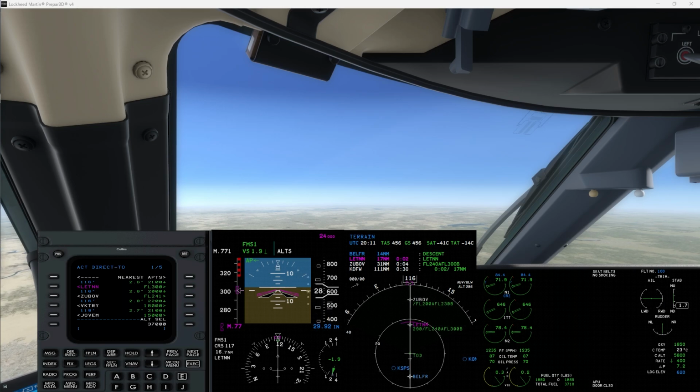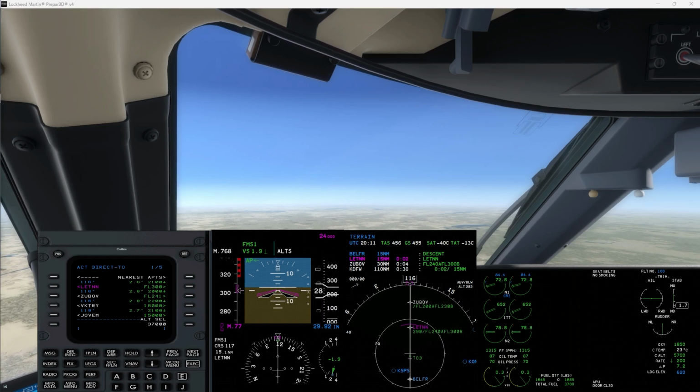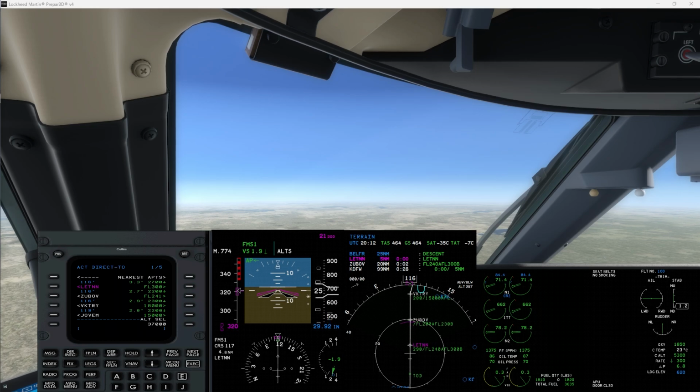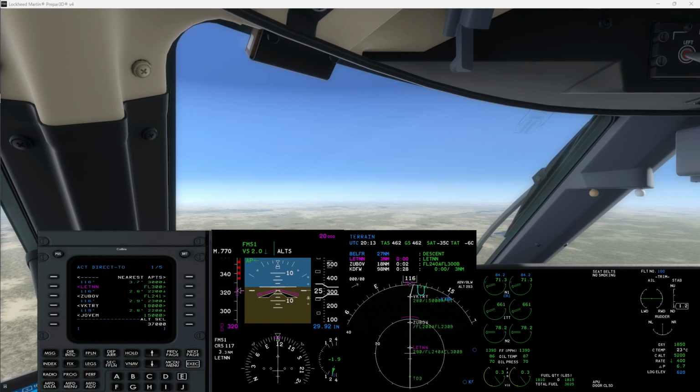So that is 1900 feet per minute. Now I'm descending at 1900 feet per minute. I know I'll be crossing the Leiden just above flight level 240, which we want in this case. And there we go. Now we're getting close to flight level 250, so I know I will be able to cross the Leiden, no problem. I'm going to set my next altitude of flight level 200, and the range to altitude shows that I'll be crossing flight level 200 after Zubov, and that's what we want.